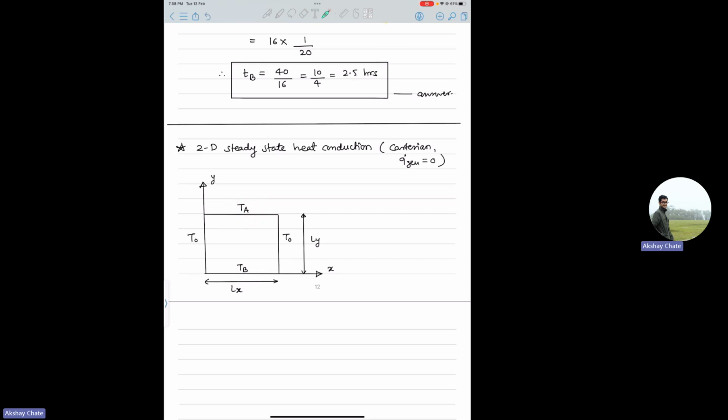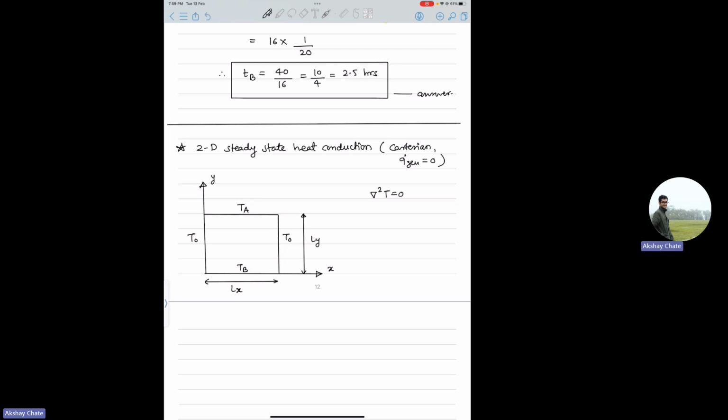But typically, one direction is homogeneous. You can keep these also non-homogeneous. That means some TC or TD will be there, which are not the same. But in that case, the solution becomes slightly tedious, because when you non-dimensionalize it, you will not have homogeneous boundary conditions. You'll have inhomogeneous boundary conditions, and it may not be possible to solve them analytically. But coming back to the scope of this course, I'll not spend much time on the separation of variables, because it's typically straightforward.